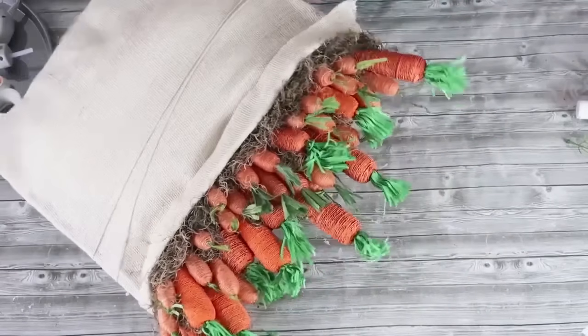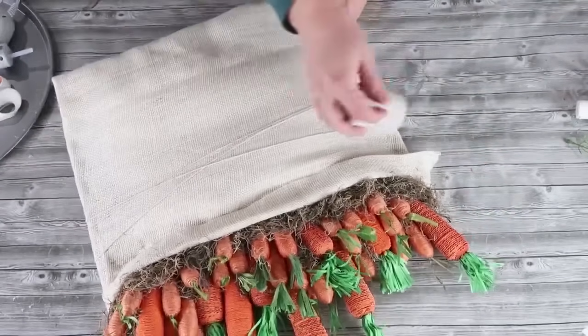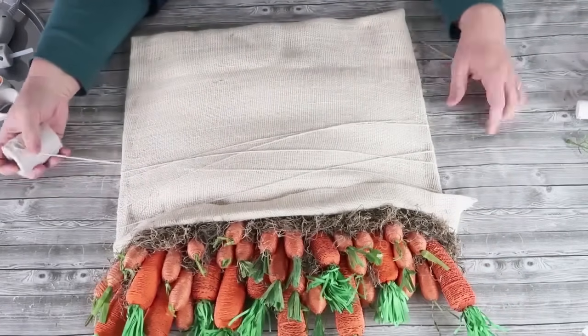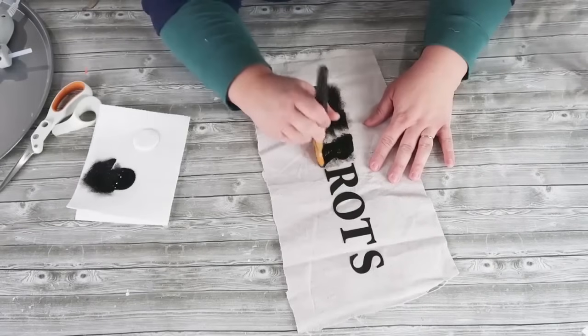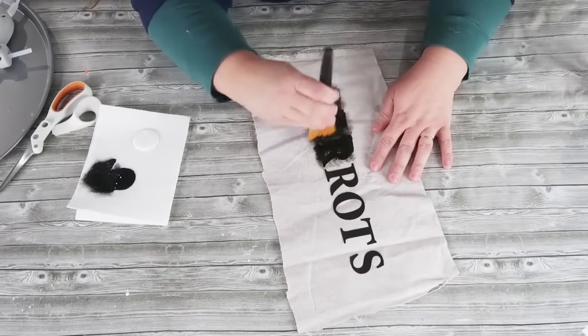And now I'm going to take some of that white twine, and I'm going to wrap it around about three to four times, and then tie a little knot. I just love the way the twine wrapped around it makes it look like it's an actual farm storage item that they wrapped tight to close it up.